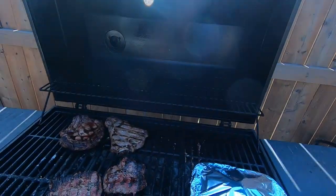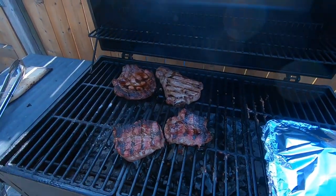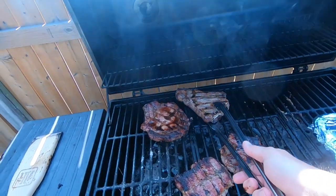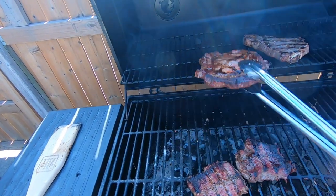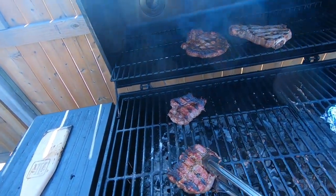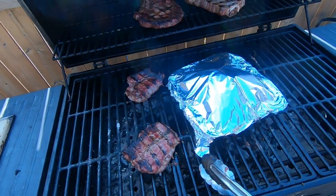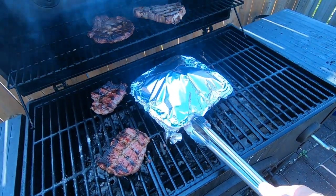That's for another time — let's get to grilling. Let's go see what we're working with here. Got a ribeye, T-bone, couple of blade steaks. Those are not burnt, so don't lose your mind over it. I'm going to move these over here. Just got the potatoes ready — those are our own potatoes that we grew ourselves — and garlic and butter. So we're going to get those going.